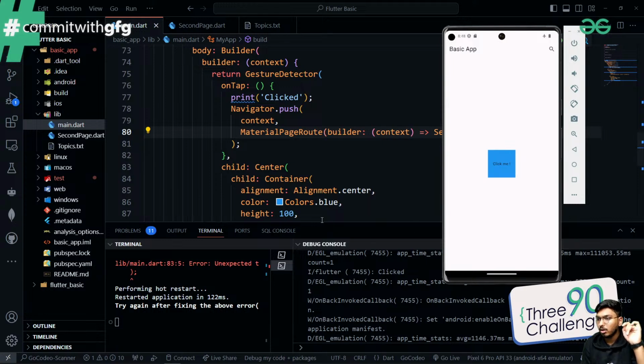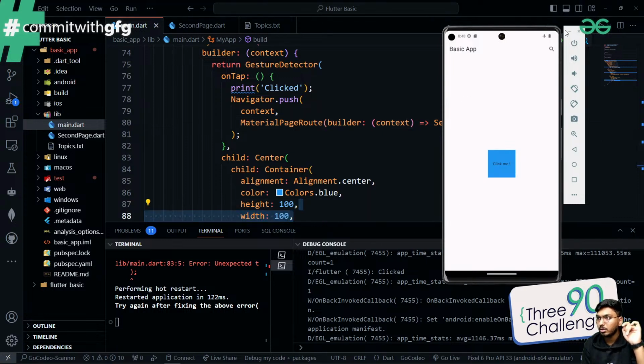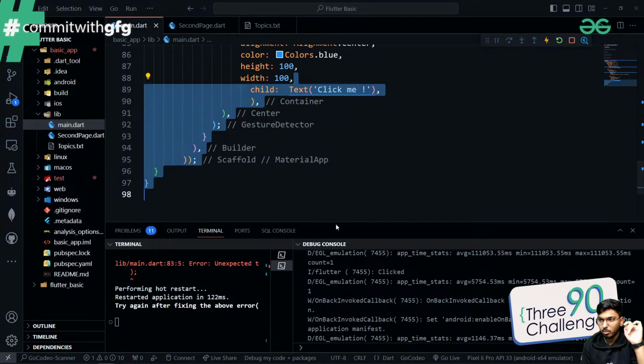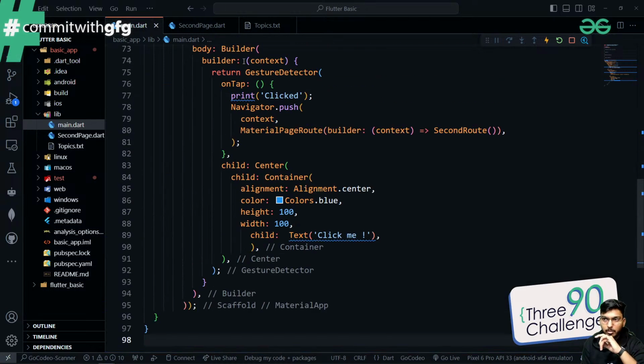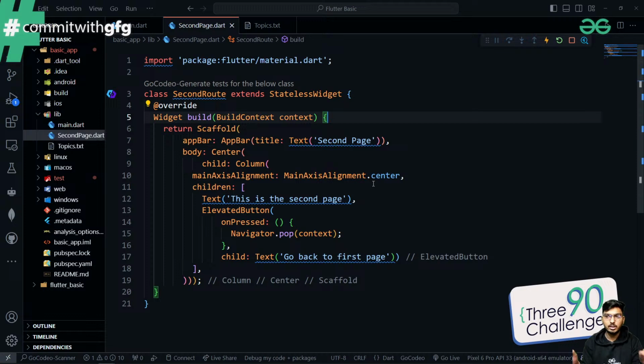Now let me explain the page two code. What we have done in the second page is create a basic stateless widget. That part is clear. Then we are defining a widget called build. Inside this build, we are basically returning a scaffold. Scaffold has the basic tools for creating an app.